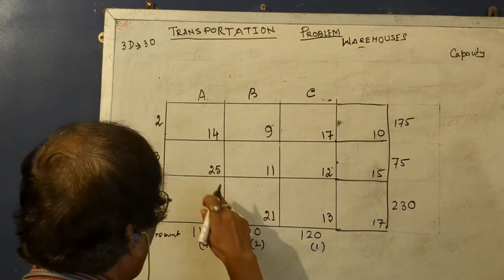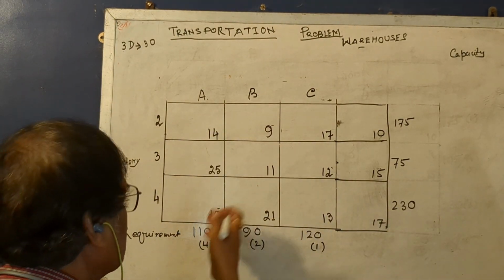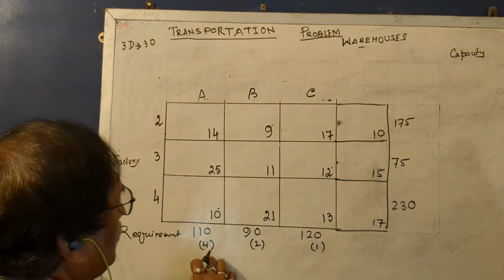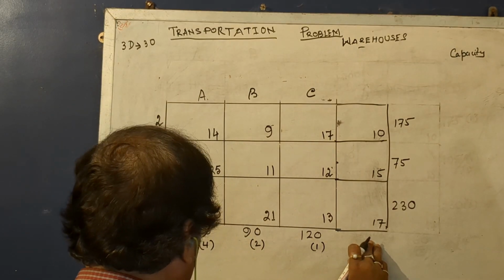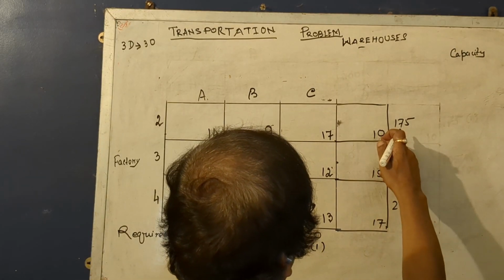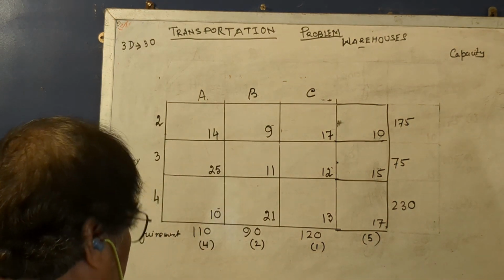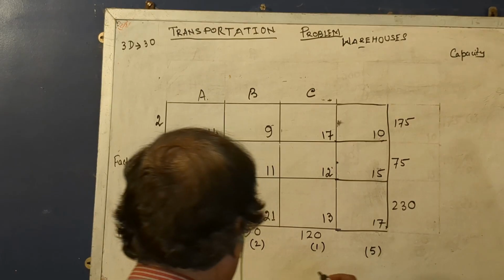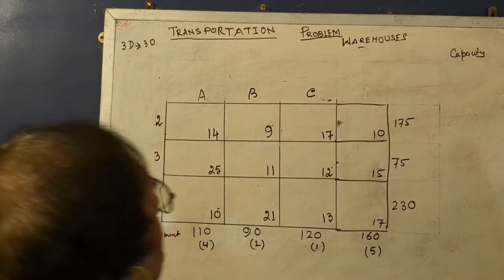And the difference of the lowest and immediate lowest will not change because these figures remain the same. You can check it also. The lowest is 10 and the immediate lowest is 40. The difference is 4. Column wise, it was also available, though I have erased it, that's why I am doing it again. 10 and 15, that is 5. And you have to write 5. And the quantity is 160.